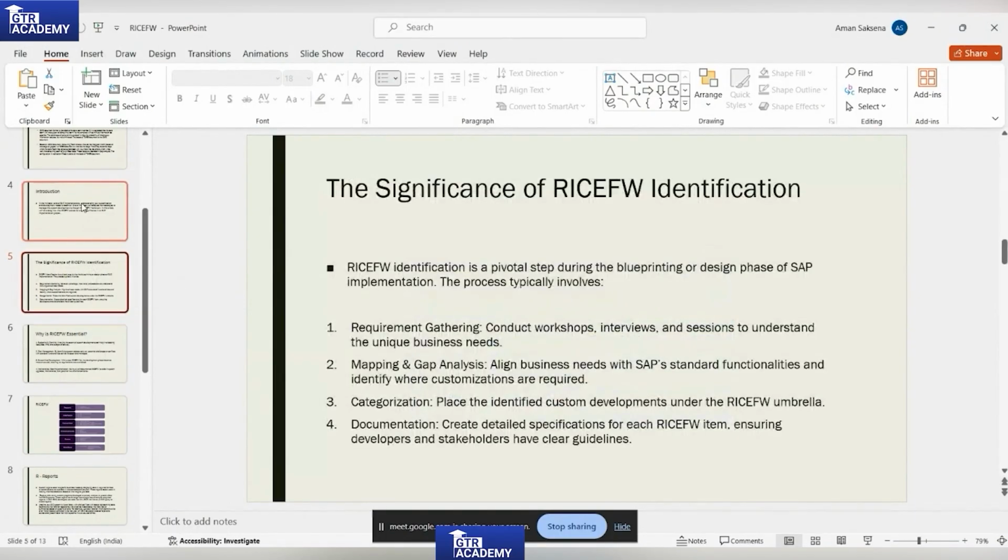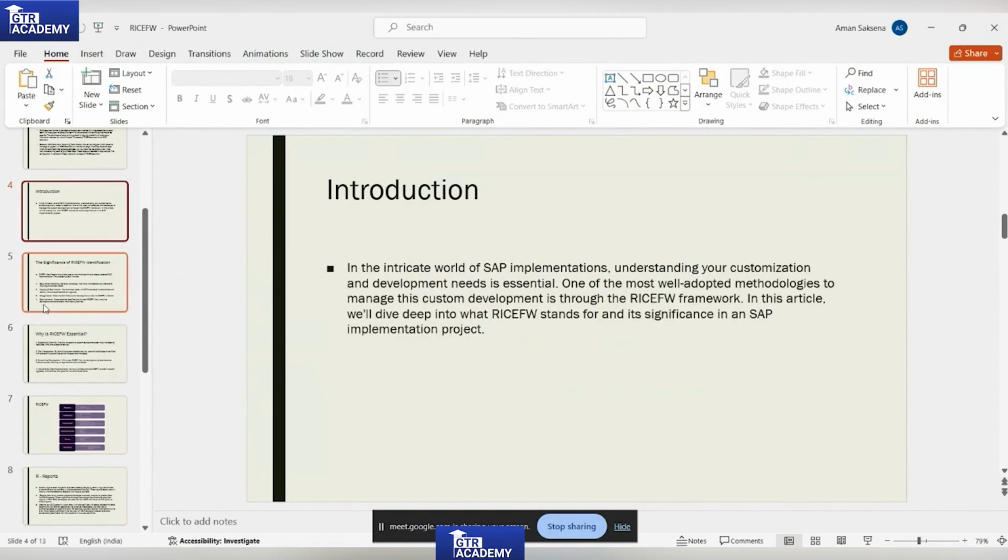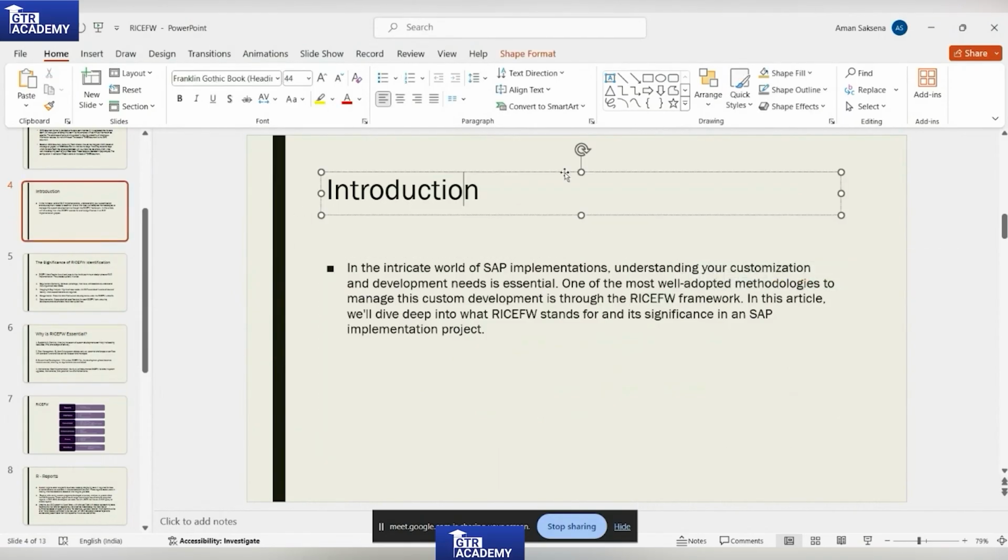Okay, RICEFWs, what is the meaning of each one? We'll check. Okay, so introduction to RICEFW. Why have I written it in all caps? Each letter of this means a word. It is a terminology.